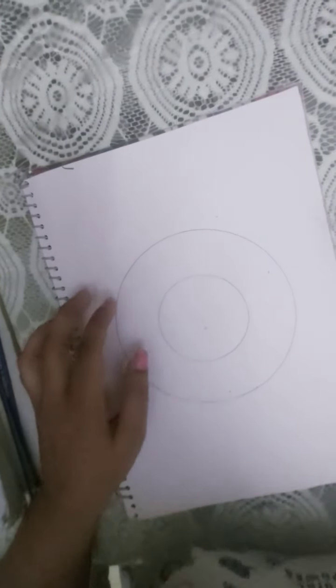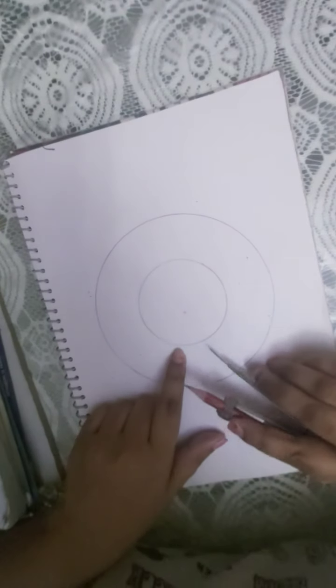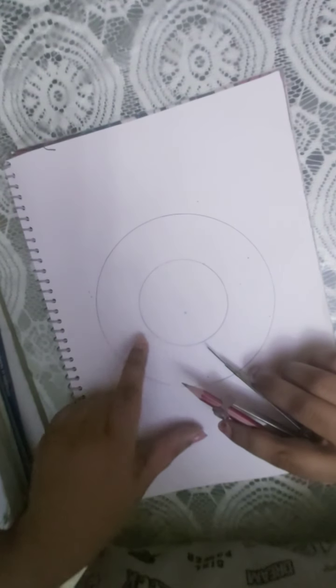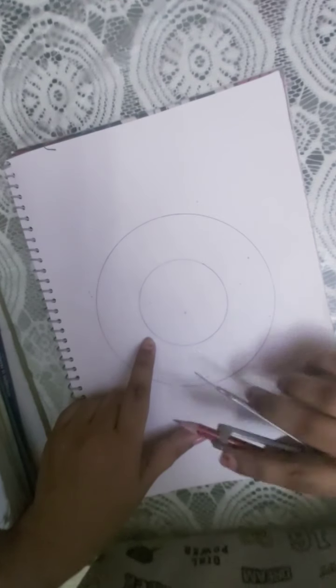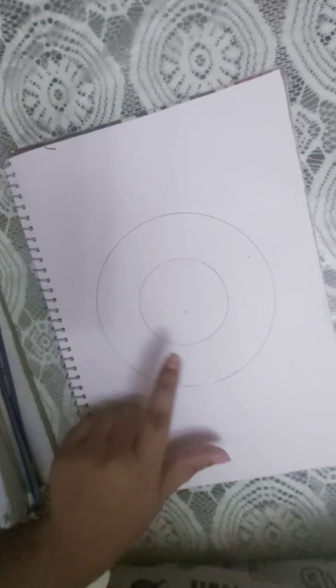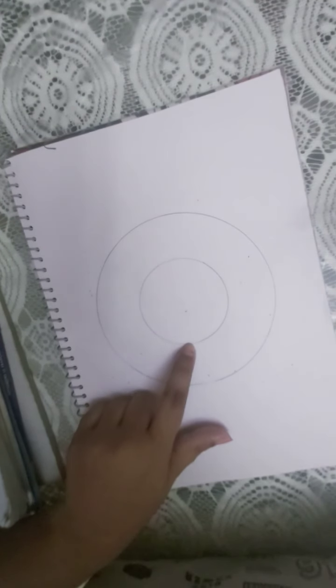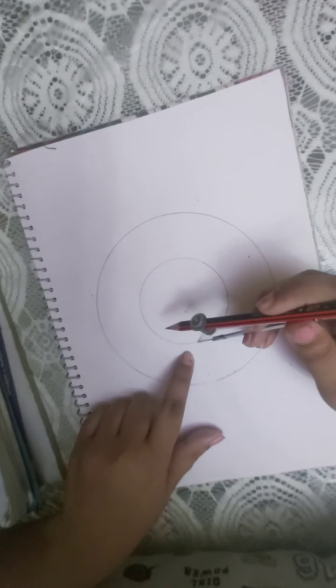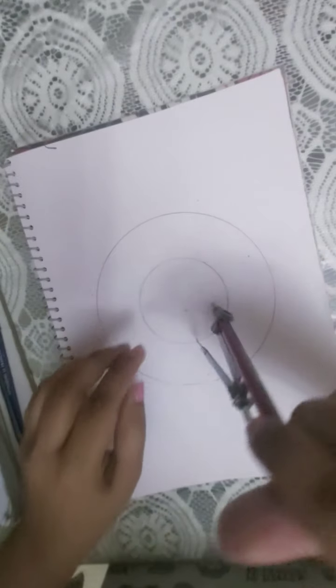Now I am considering this circle as a smaller circle, and each and every circle which I am going to make now is to be considered as a new circle. So take any point on the smaller circle and make a circle.